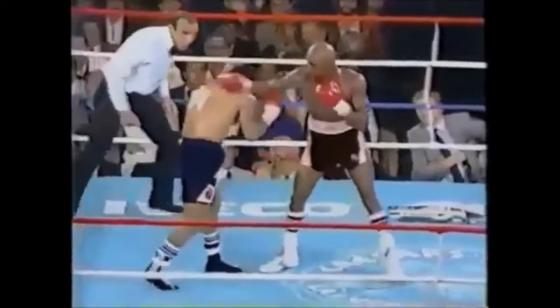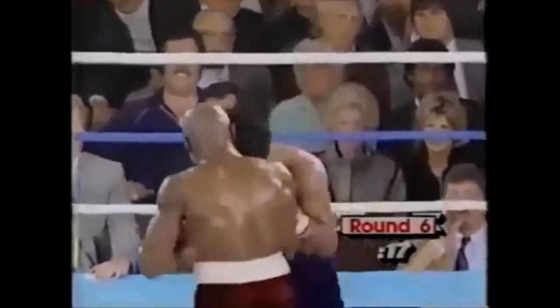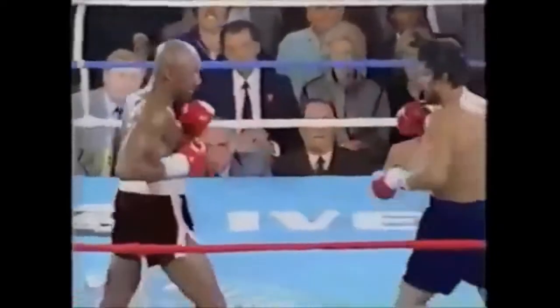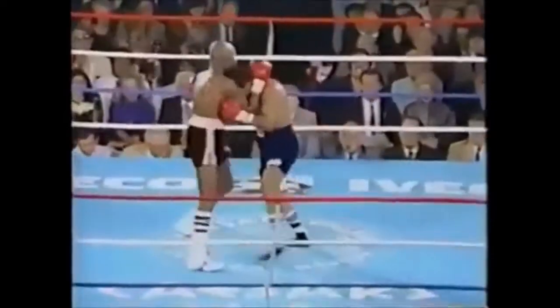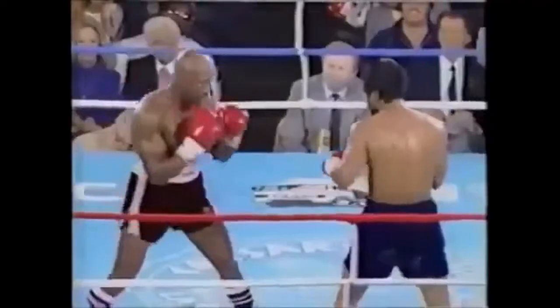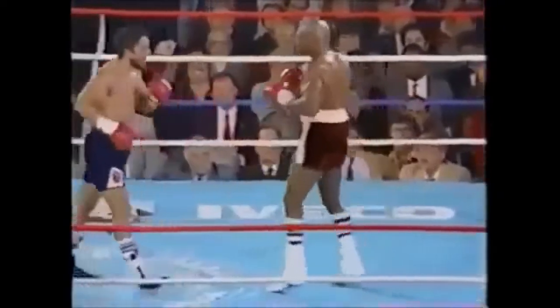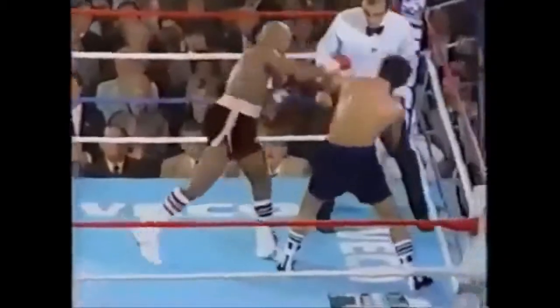Less than a minute to go now, and the strength of Hagler is taking over here. The first real middleweight that Duran has faced, and he's finding out how powerful. Hagler comes out righty. Hagler has been dominant when they are inside.